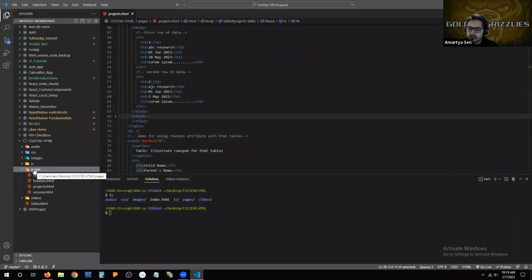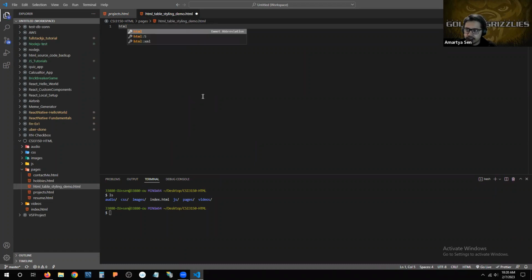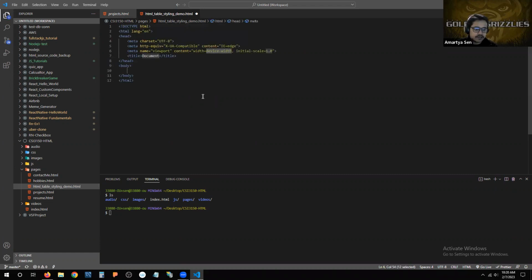So within the pages environment, the first thing that I'm going to do is create a new HTML file, and let me call that HTML table, HTML underscore table underscore styling, although this is not styling, but let's just say for the sake of HTML table styling tutorial or demo, shorter word, .html. Okay. And then we will use HTML5 as our boiler template generator, using the HTML language support snippet that we have activated for our Visual Studio Code. And that will just give us a very basic boiler template, right?